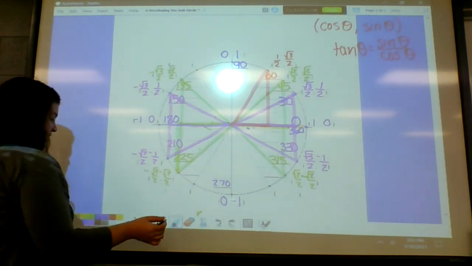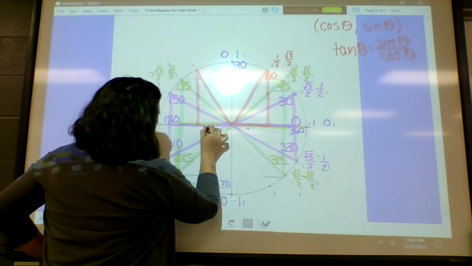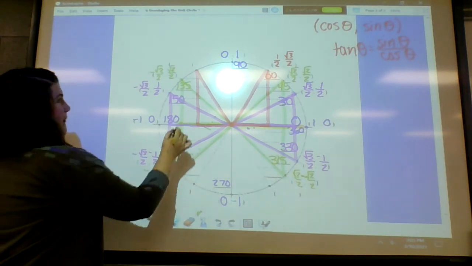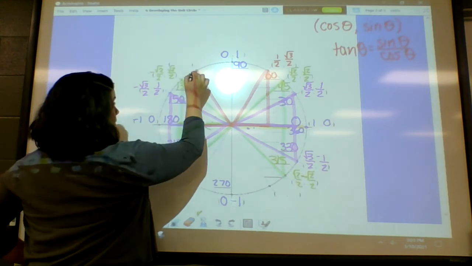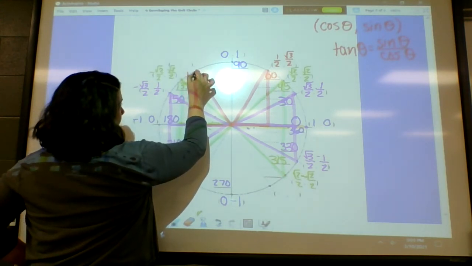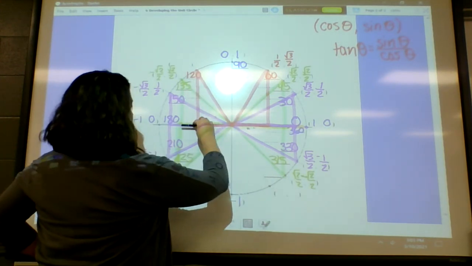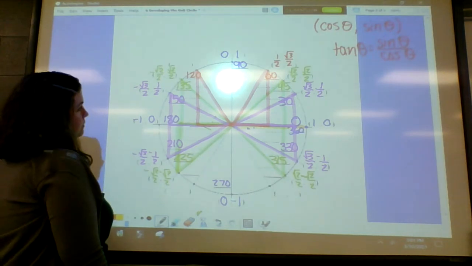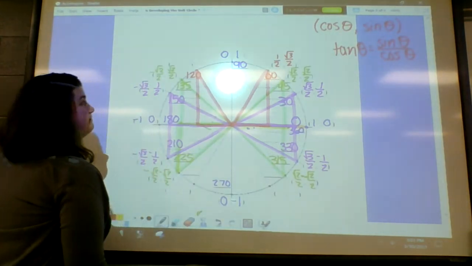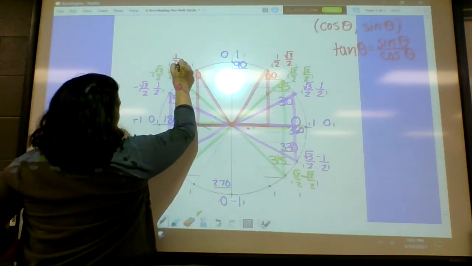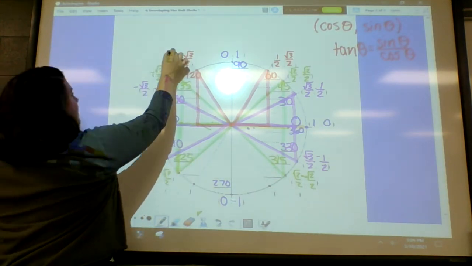All right, you want to finish filling this in? So we have this angle here. What's going to be the angle measure for that guy there? 120. Yeah, 120. You can either say, all right, 180, go back 60. Or technically from the 90, you go forward 30, right? And the x is 1/2, the y is square root of 3 over 2, except which one's negative? The 1/2.